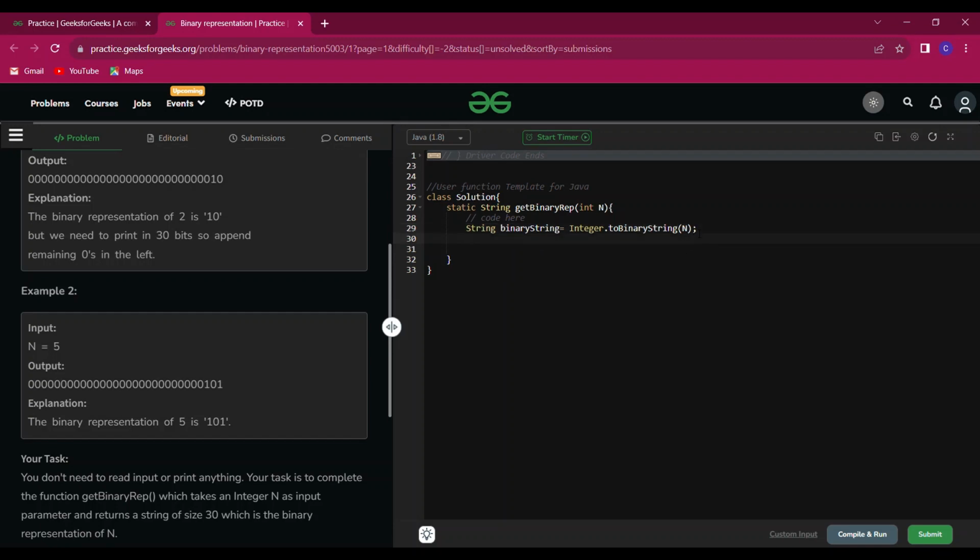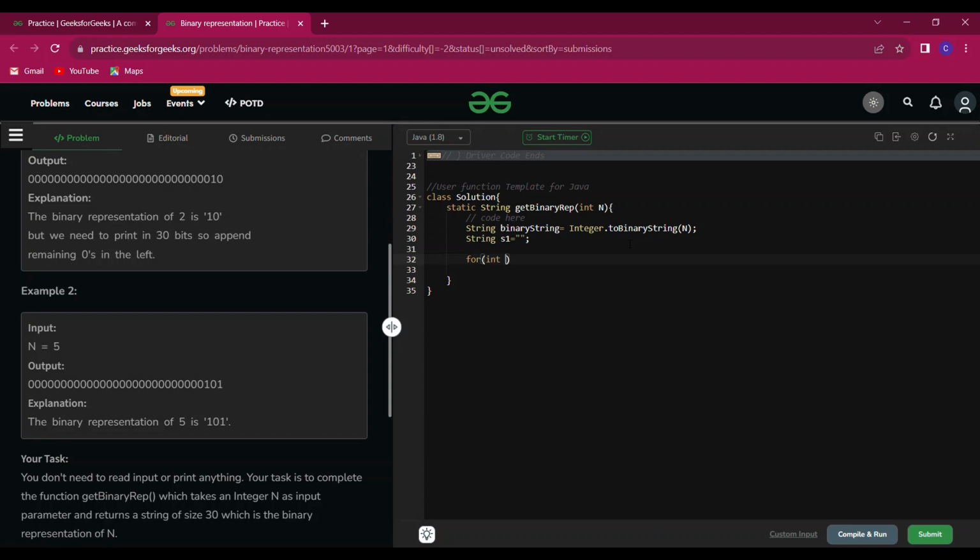Now we will take one more string s1 initialized with empty string. So now we just need to concatenate the string in 30 bits. So merge the string in 30 bits. So here we use a loop for concatenate the string.